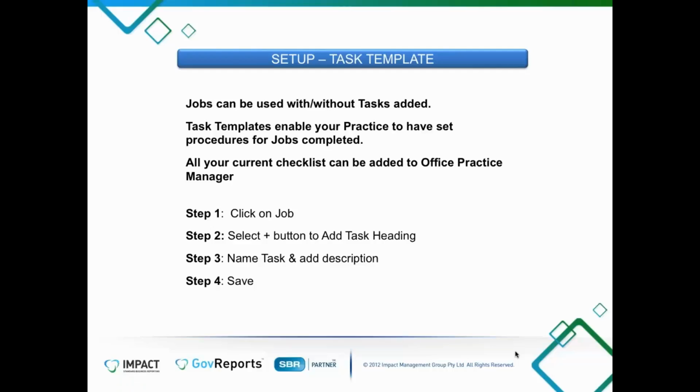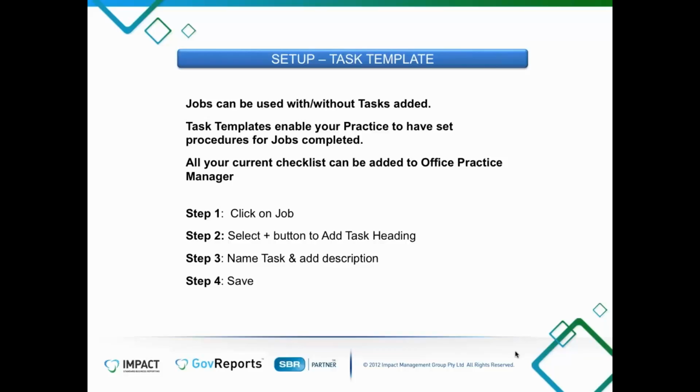Okay, jobs can be used, as I said, with or without tasks added. If it's a simple job, like ringing 20 clients every day for appointments, then you could just have that as a job and you don't need to have tasks with it. You just attach it to the clients you want to ring and give it to the receptionist, if you have one, and that's what she's going to be doing that day.